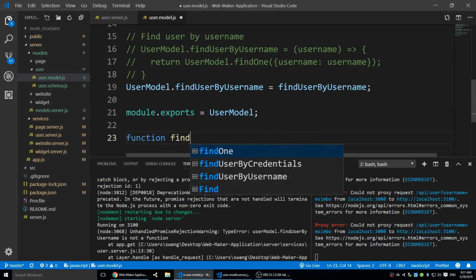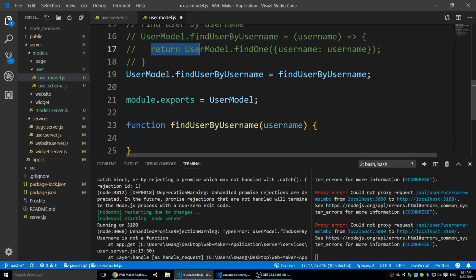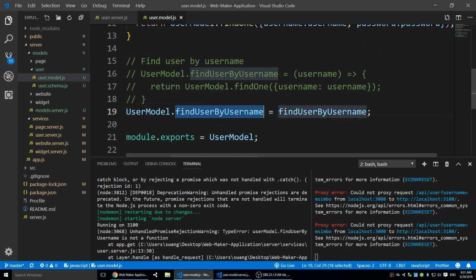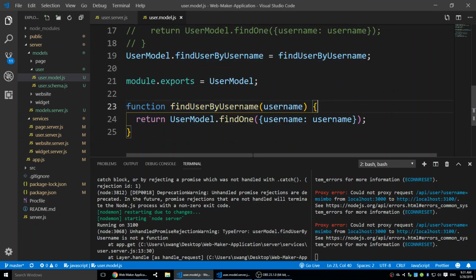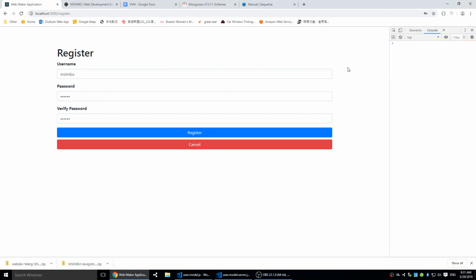Function findUserByUsername is a function that takes a username and does the thing inside here. See if that works. All right, let's try it this way.